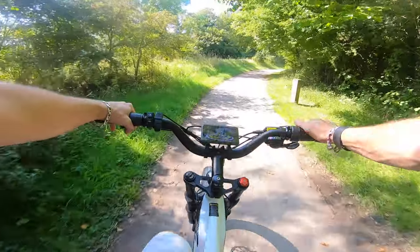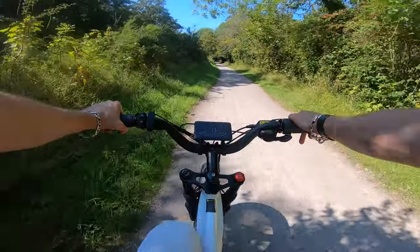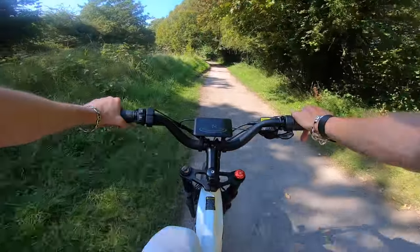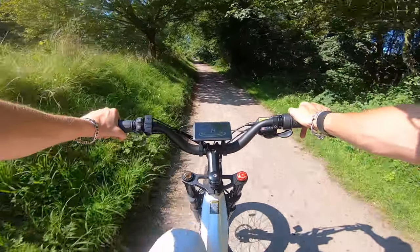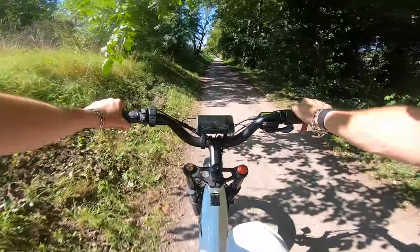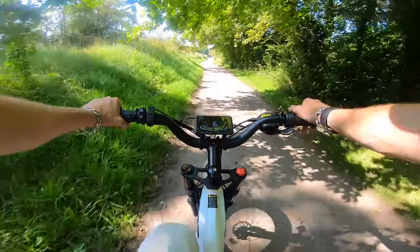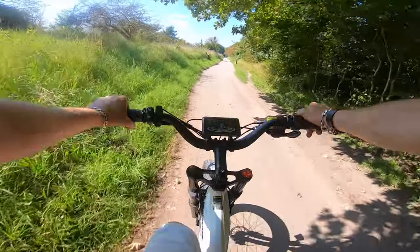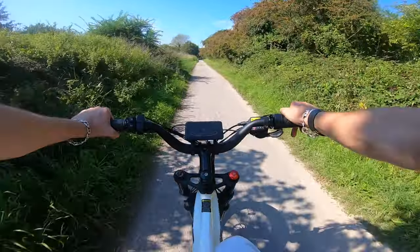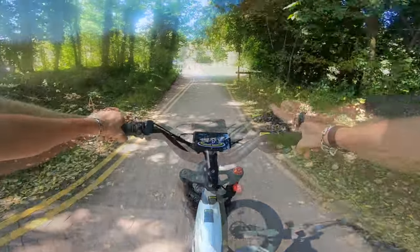One thing I've noticed already — I've taken 10 PSI out of both tyres, and I do feel a little bit more resistance on the pedals. I don't know if it's a placebo effect, but it definitely feels like I'm having to push harder to keep similar speeds up. Anyway, what another beautiful day — let's go. We've just crossed the road that we turned into yesterday, which carries on as this very nice cycle path — slash dog walking path.